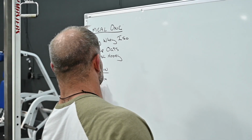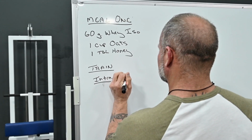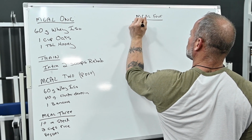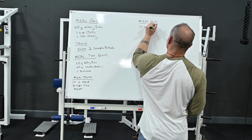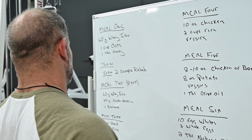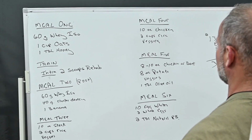So what I'm going to do is chop this thing up a little bit. I'm going to give you a basic diet of what Alex is going to be utilizing for a good portion of the next 6 months. We take things in increments, so based upon how we respond to the first part of this diet, we can either continue along the path or make adjustments along the way. But I'll chop this up and I'll give you a brief look at what he's going to be doing.